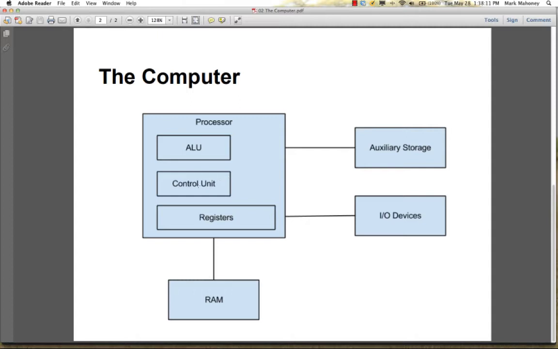Okay, next we have the control unit, which is on the processor. The control unit handles the order that programmer-written instructions are executed by the processor. Okay, by default, all instructions are handled in top-down order. In other words, a programmer writes instructions in a file from top to bottom, and unless told otherwise, the processor will actually execute them from the top to the bottom. Okay, the order of execution of statements written by a programmer is called the flow of control.